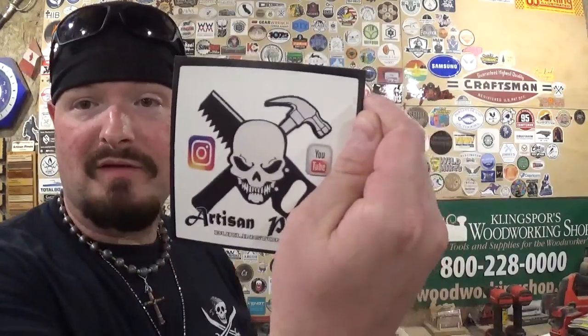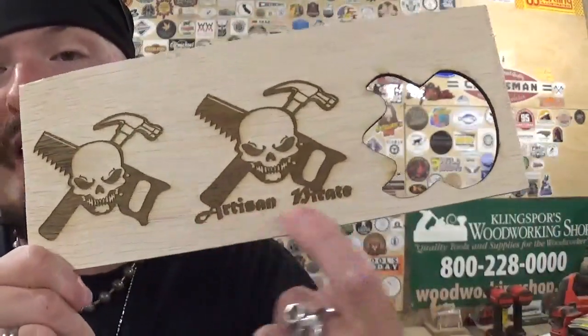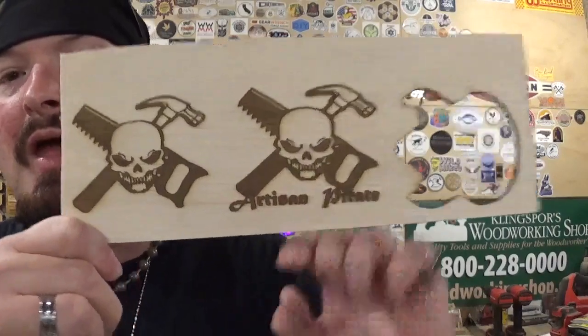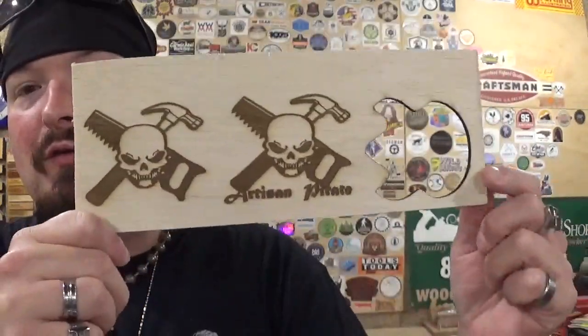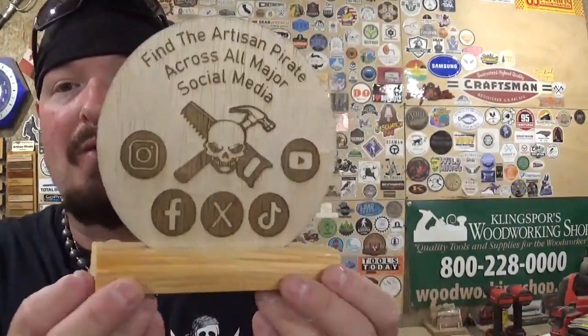But I imported, once again, my sticker into the software, and I wanted to do it with my name here, Artisan Pirate, with that nice font, but with the nature of the logo, with the name blended into the hammer and saw handles there, it kind of bled together and you couldn't really read it. So I took my name out of it and tried it again on a scrap piece of the same material, and of course it worked out great, and I'm really happy with how it came out.